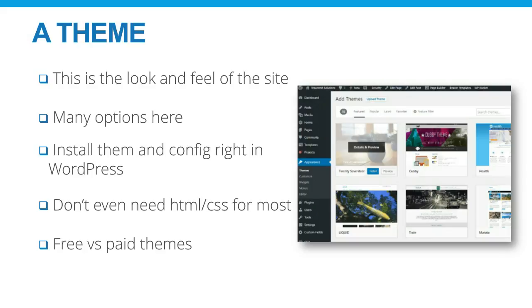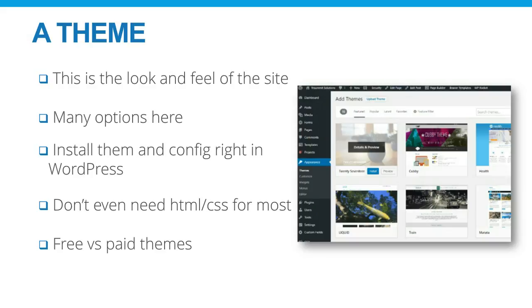If someone gives you a paid theme, you usually have to give them a small fee every year to keep it updated, but that is going to make sure that they want to keep it updated, that it's going to stay updated. They're not just going to disappear and leave you high and dry. So we use paid themes with our clients. Usually it's a nominal fee to get one of the paid themes. There's a bunch of theme developers out there, but it gives them a little more incentive to keep that updated.